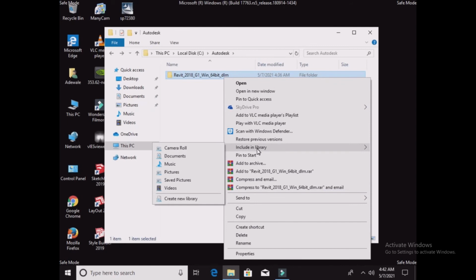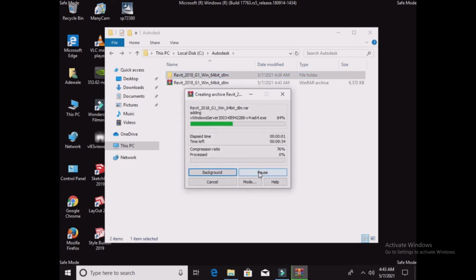So what you're going to do is zip it. I'm using WinRAR to zip. You can use any other software application for zipping. Just make sure you zip it before you boot into normal mode, because if you don't, and you lose any of the files through Windows Defender, you are going to start the process all over again. So make sure you zip this. That's why I said you shouldn't be in haste. Just calm down and watch till the end, and definitely it's going to work.